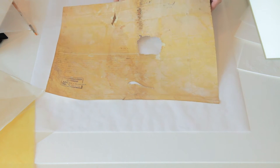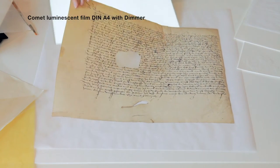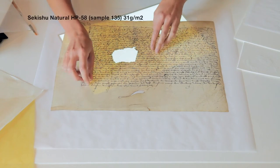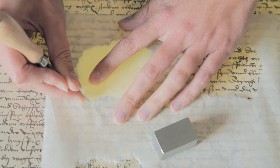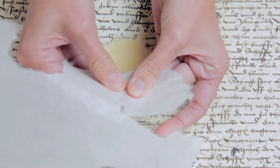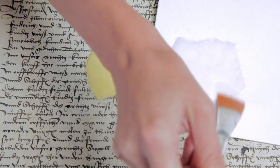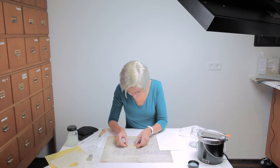The document is then flipped to the other side. For the first layer, a luminescent film is placed under the object. Pasta fan foil is placed over, as well as Japanese paper. Both are then lightly weighted to secure position. Perforate the edge precisely by using an awl and tear out the finished shape. The finished inlay is then brushed with sturgeon glue. The excess moisture is absorbed directly into the blotting board and not into the document.